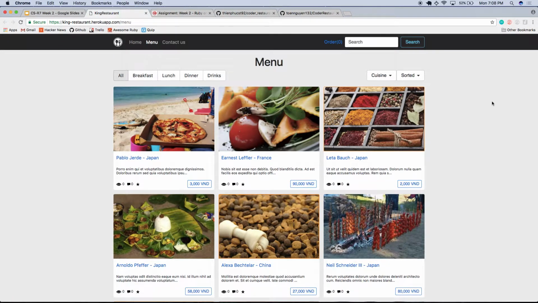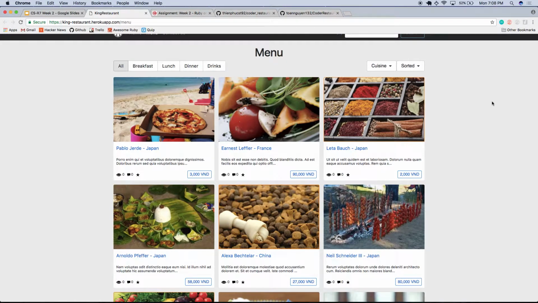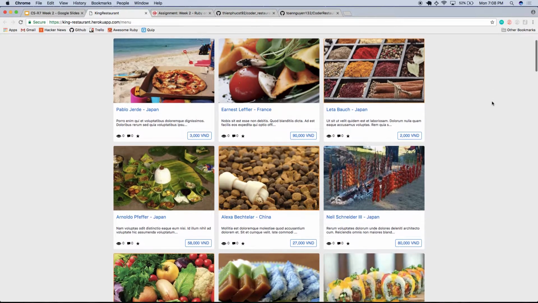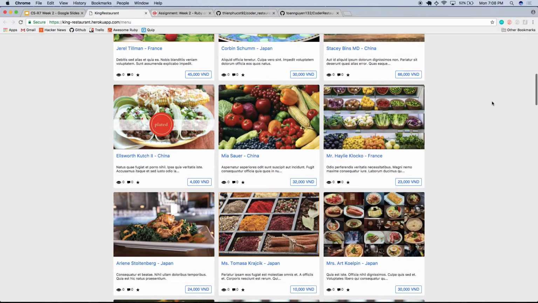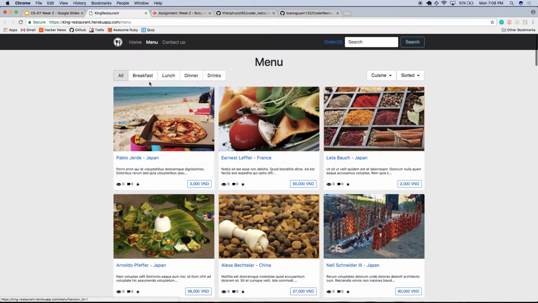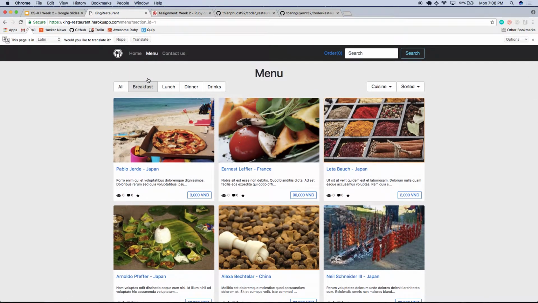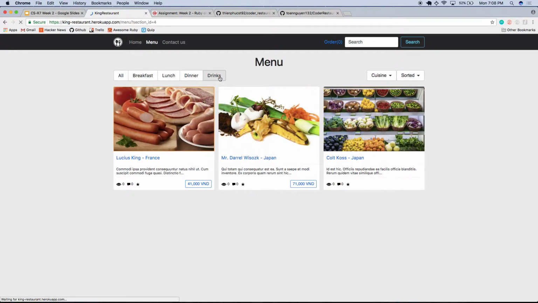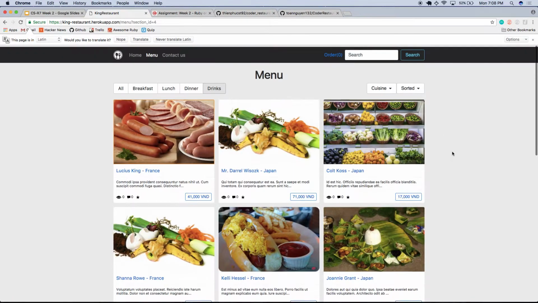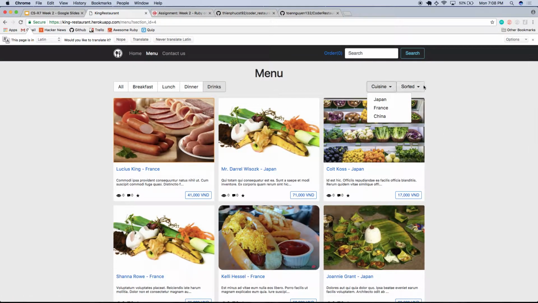Great. So here we have some pretty nice UI, a lot of cool images, and some nice cards. A lot of different items on the menu. That's fantastic. With sort. So you can sort by breakfast. Let's say we want to just get drinks. Cool. We have different types of cuisine here, and we can sort it by different quantities. That's fantastic. Search bar, again, also an order cart. So not just being able to order one item, but being able to order multiple items, which is pretty fantastic.